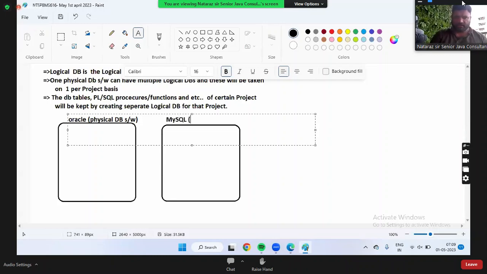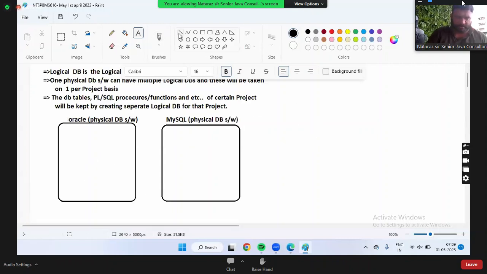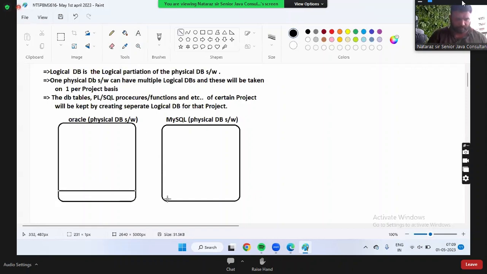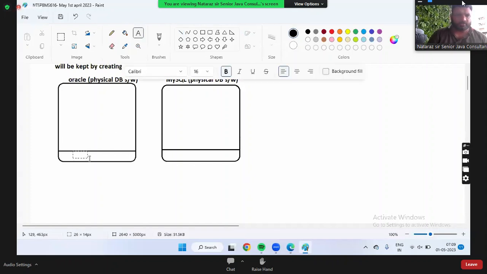MySQL, this is also physical database software. Every database software is in general a DB engine. Got it?